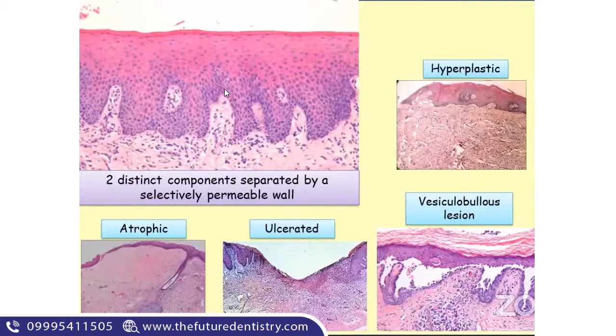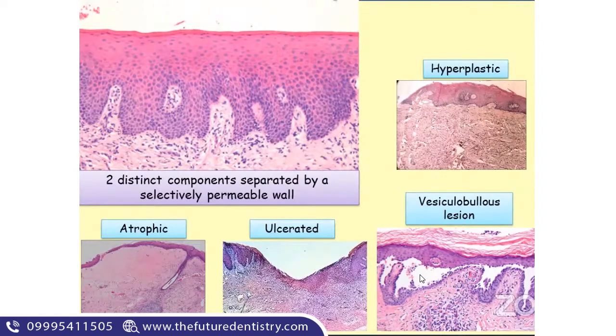Now, look at this picture, which is the normal epithelium, and look at this picture. Are you able to spot a distinct difference here? The cells here are a lot more cohesive to one another. They exhibit cell-to-cell adhesion because of intercellular junctions. Here what happens is the cell junctions are broken.